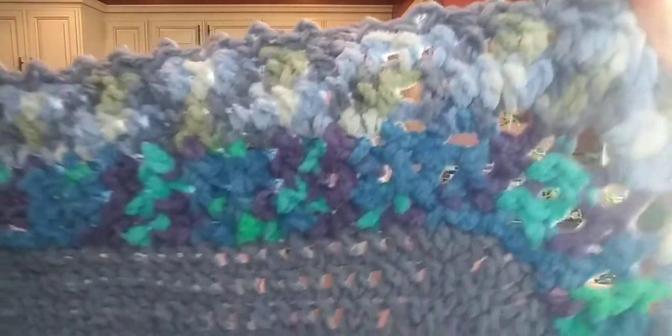But it is a free tutorial. And if you type in oval rug, it'll pop up. The colors they used were oatmeal, ZZ Twist, and buttercup, and then a dark denim. So you'll be able to see it. If I can't find it, you'll be able to find it, no problem.